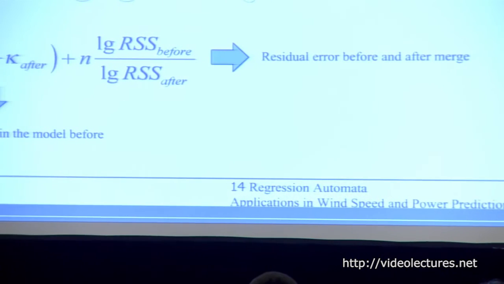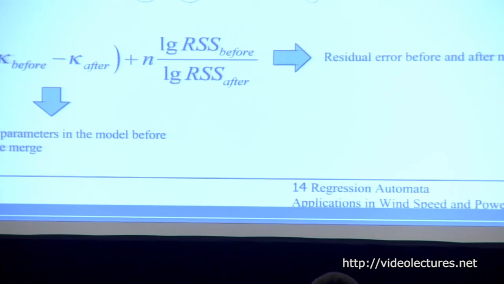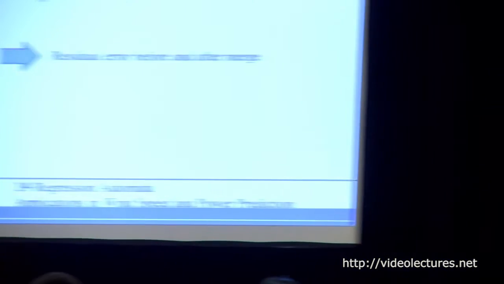When two candidates have similar drift distance, the Akaike Information Criterion is used to determine which merge to perform. Although this is a greedy algorithm, it is only applied when there is a conflict. The calculation uses the number of parameters in the model and the log of the residual error before and after the merge — both merges are tried, and the one providing the highest information gain is selected.